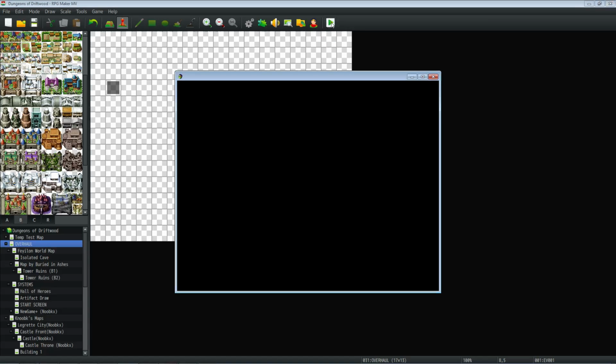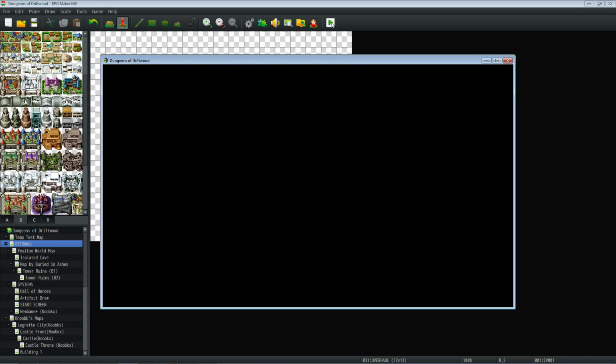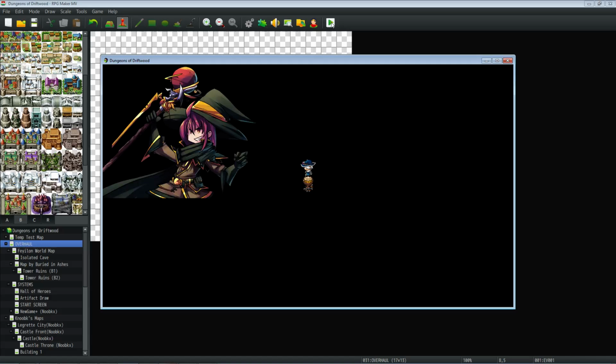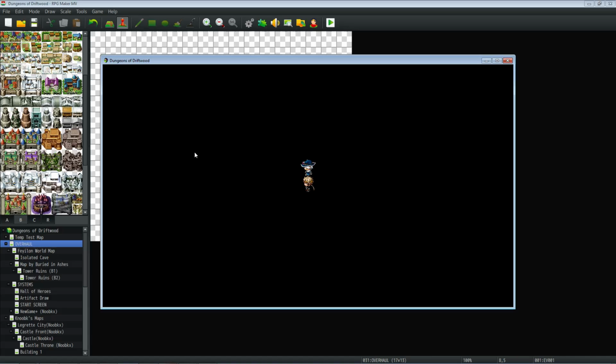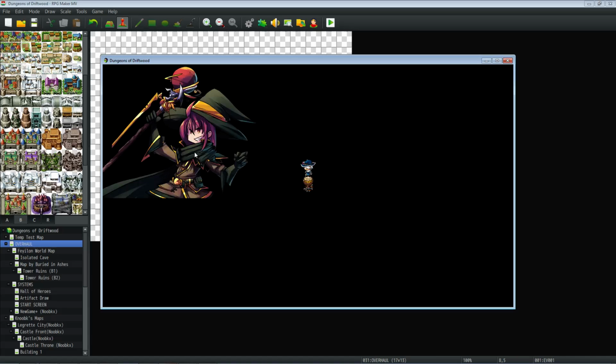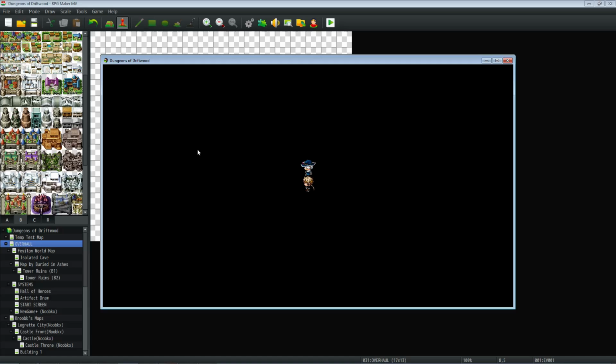I'm pretty sure this is going to work. All right, so we use our action button and we show the picture. Now, I'm going to click and it doesn't do anything. Now, I'm going to let go of the mouse. Boom. There it goes. See? Click, let go. So just click and it's gone. It's that simple.